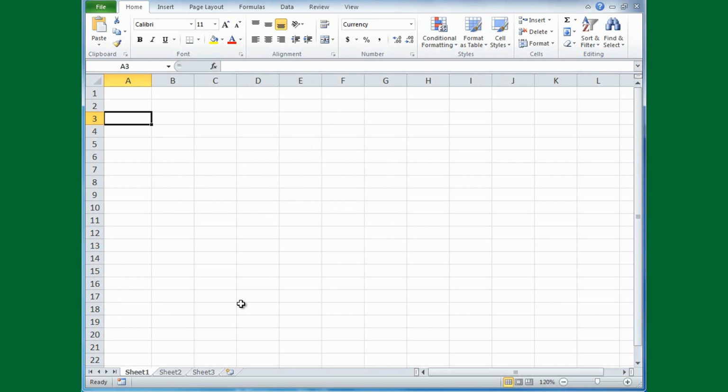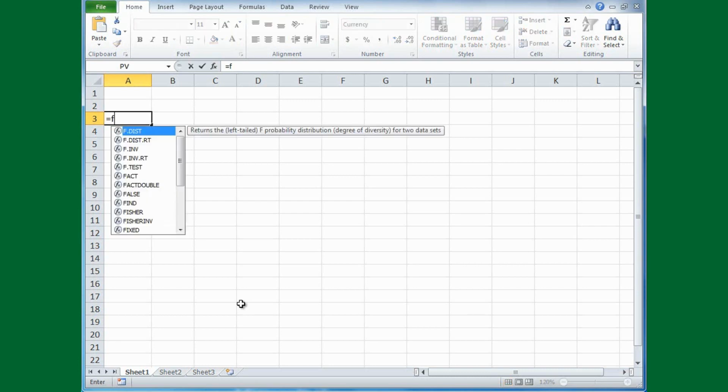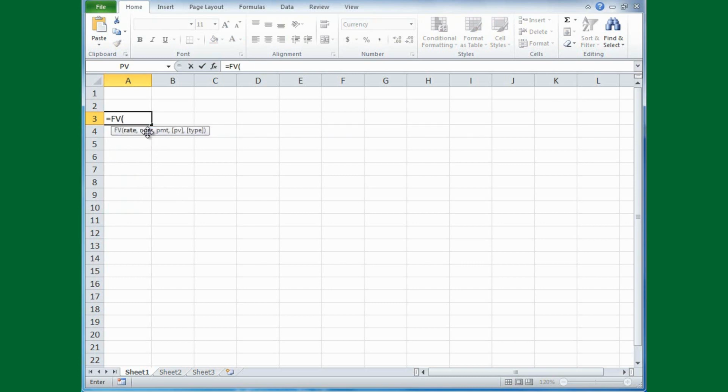Say you were to deposit $200 a month at an annual rate of 1.5% interest. I'll use the FV function to calculate the future value of the investment. I'll start with my equal sign, start typing FV, and let Formula Autocomplete enter the function for me. My first argument is rate, which is 1.5% divided by 12, followed by a comma. The next argument is NPER, or number of payments, that's 10, followed by a comma.